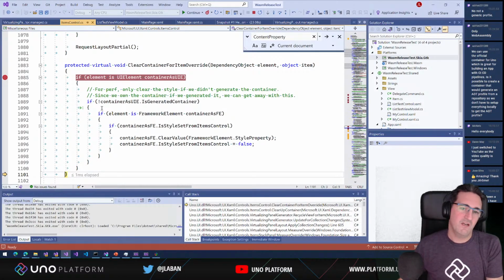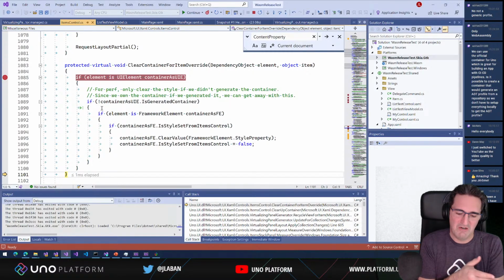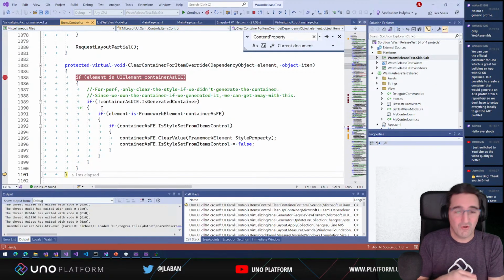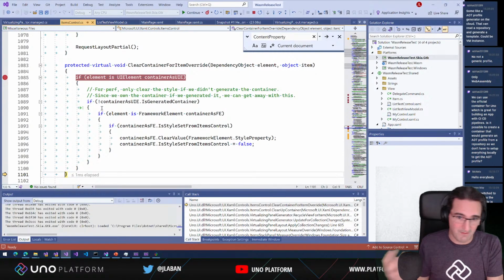So generated container is when you make a difference between a ListView item that provides its own template versus one that is provided for it. So it's kind of a tricky situation. Let's say you have a list of data-bound items that are just plain C# objects, then you bind that, and a container will be generated to host the item. But you can also, for a ListView, provide ListView items as part of the items that are data-bound. In that case, the container is not going to be generated for the item. It's going to be using the item directly.